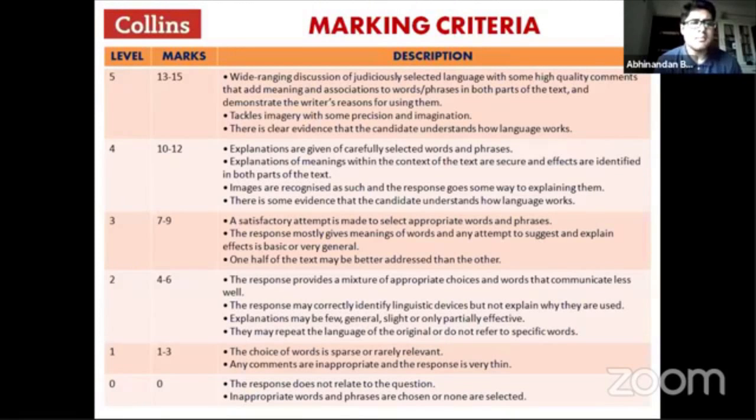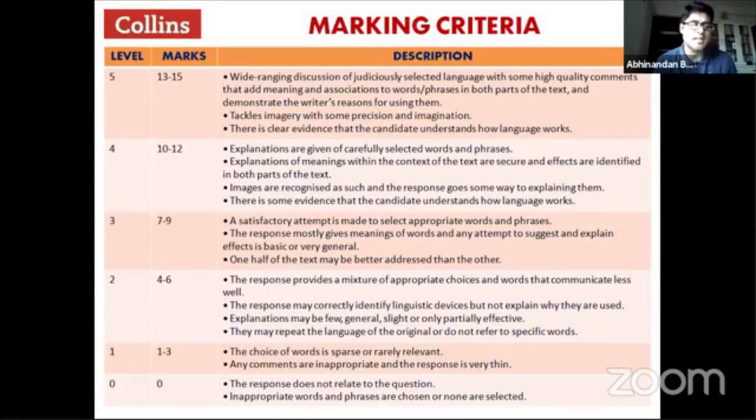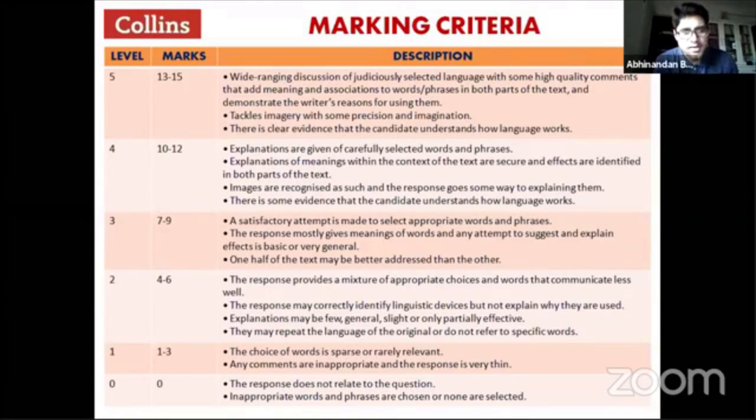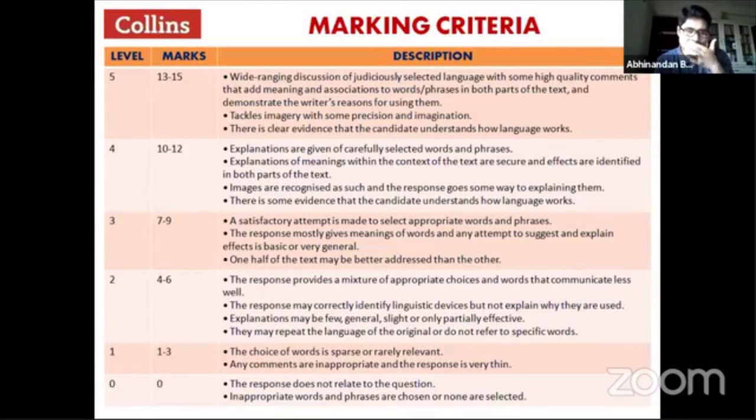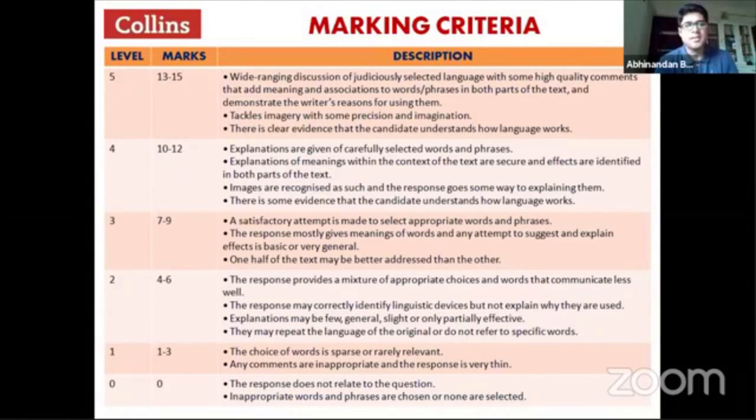I think most of you are aware of this. This is the marking criteria as per the 2020 examination onward for first language English. As I mentioned just now, we have 15 marks for the question and the description for each band is given over here. And we would definitely aim at improving our learners and training our learners to get the level 5 between 13 to 15. So what are the requirements?